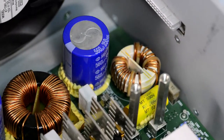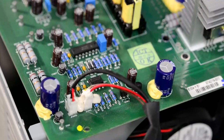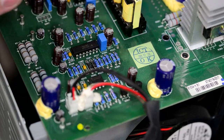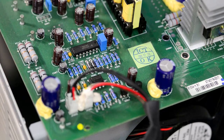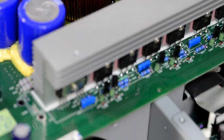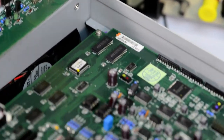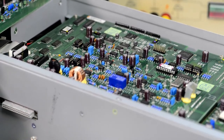Okay, that's the fan board that we removed. That is the fan headers for both of the fans. Then this is LM399 and TLE2082. This is, I think, just a fan controller. Alright. Let's remove that digital section and see what's under it.